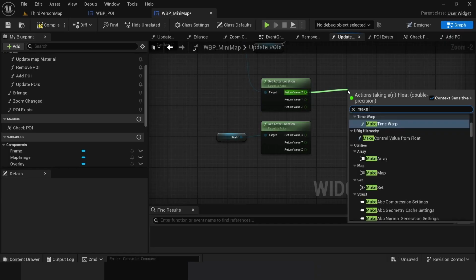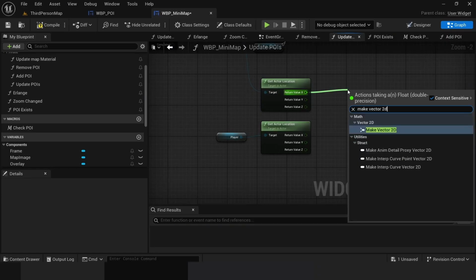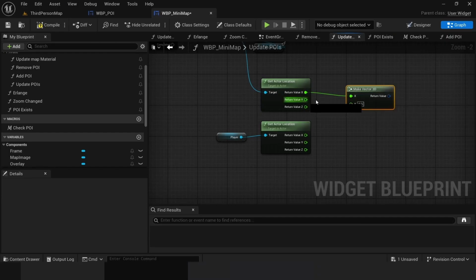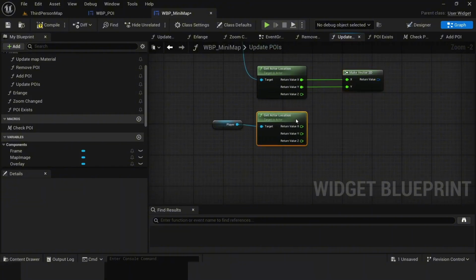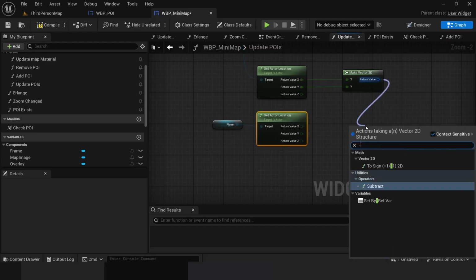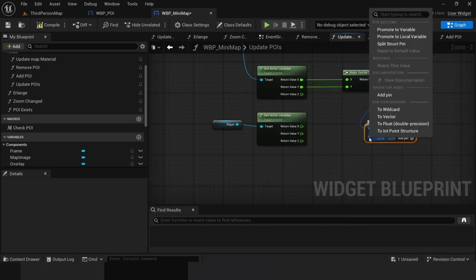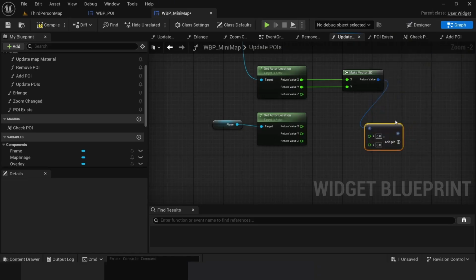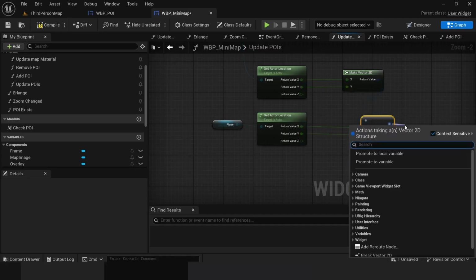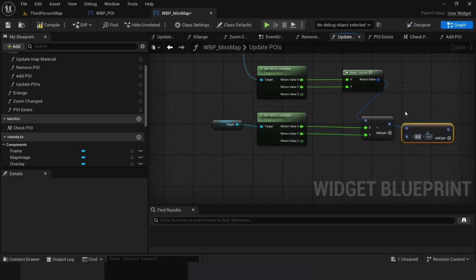From here, make vector 2D. Add x and y. From here, subtract. Split the pin. X is here, Y is here. I know the code is a little complicated, but you just follow the instruction of mine. From here, divide.